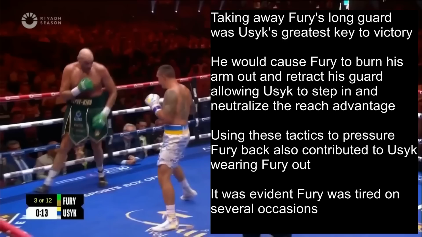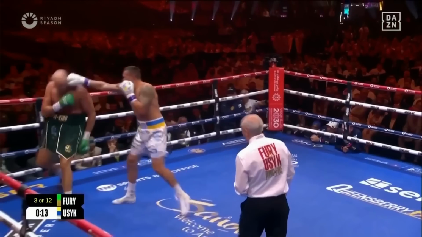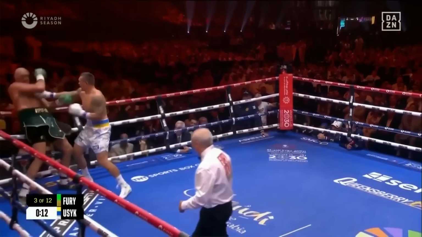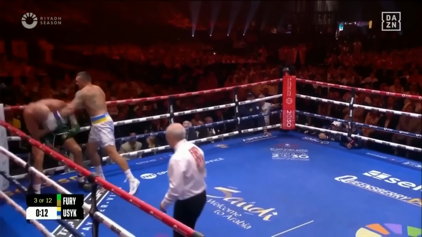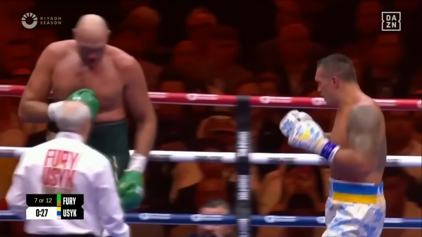neutralize the reach advantage. Using these tactics to pressure Fury back also contributed to Usyk wearing Fury out, and it was evident on several occasions that Fury was tired, allowing Usyk to take advantage, which was so important in a close fight like this. You see Fury is resting his arm, allowing Usyk to simply step into range and unleash a combination on him. And here Fury, tired, resting his arm and walking away until Usyk corners him.